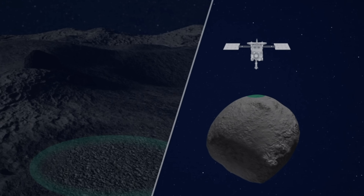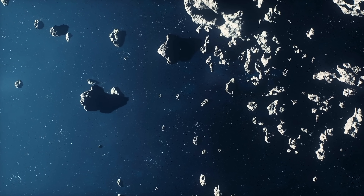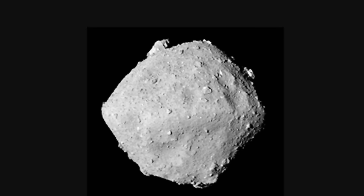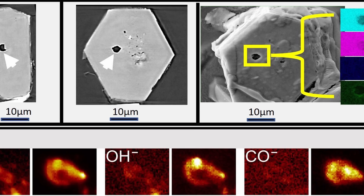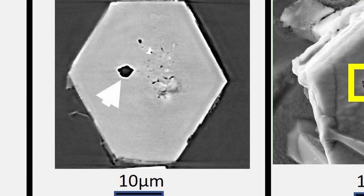Even more intriguing, the samples seem to suggest that Ryugu is basically a mishmash of material from everywhere in the solar system. For example, it contains grains that very likely formed in very high temperatures above a thousand degrees Celsius, which means it might have started as a small rock first and was then transported to the outskirts where the larger body formed later. Prior to the destruction of that larger body, it might have also contained liquid water inside — because not only were there signs of liquid water in some of the samples, there was even a tiny drop of actual liquid, specifically water and CO2, or basically carbonated water, discovered in one of the samples. There were also unusual crystals very likely shaped in the presence of liquid water.